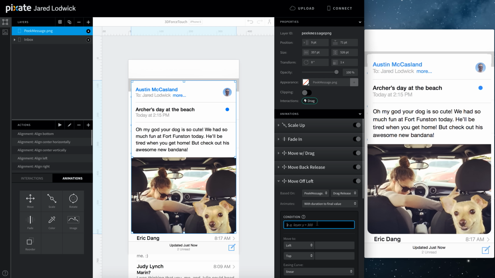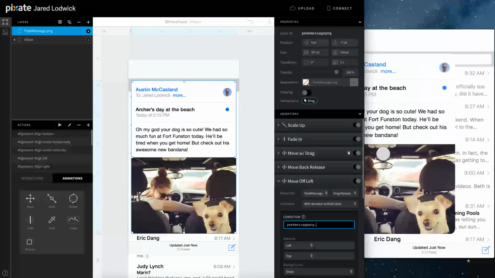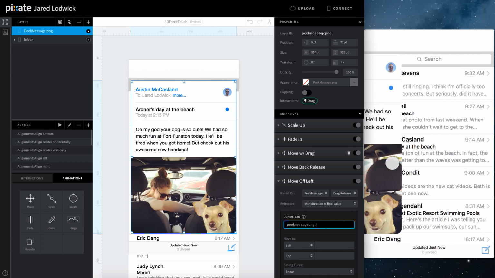Now for move off left, we're going to have to use some conditions, and we're going to use these conditions a few times throughout this. So I'll copy the layer ID, paste it in here, and what I'm going to do is say if I'm moving this off left, I want its right side of the screen, once it gets to about here, to move.